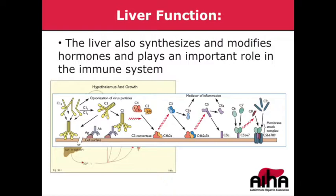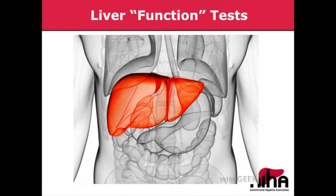Just to summarize, the liver does an awful lot. As I go on to talk about liver function tests or liver enzyme tests, I'll make a general caveat: our ability to measure the liver's function is actually quite crude in comparison to the many functions we've just talked about. While these are sometimes listed as liver function tests, they might better be described as liver enzyme tests or liver biochemical tests, because not all of these numbers actually directly reflect the function of the liver.